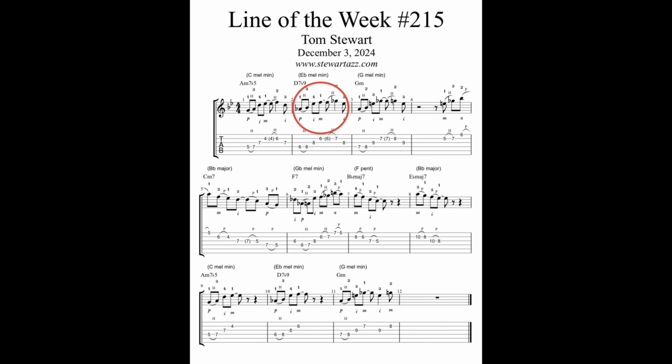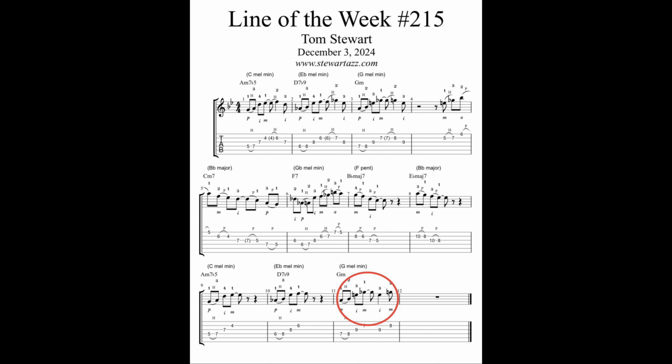Measures 5 through 7 contain a fragment, followed by an extension, followed by another fragment. Measure 8 contains another motif fragment. Measure 9 contains another motif fragment. Measure 10 contains another motif fragment. And measure 11 is a melodic variation of the original motif. This acts as a sort of recapitulation, which I mentioned earlier, to complete the form and end the line.